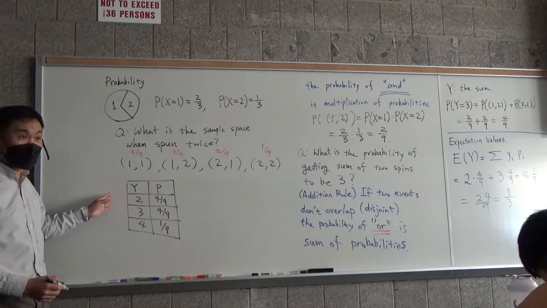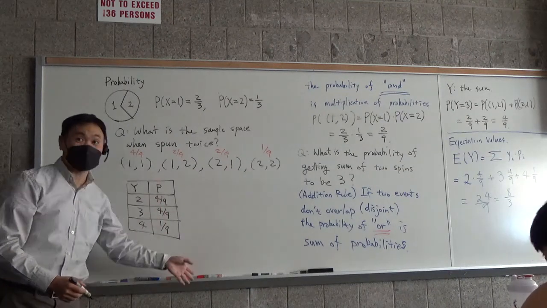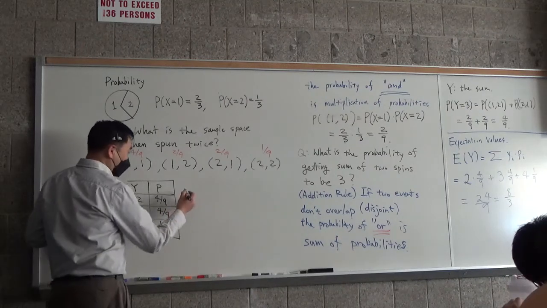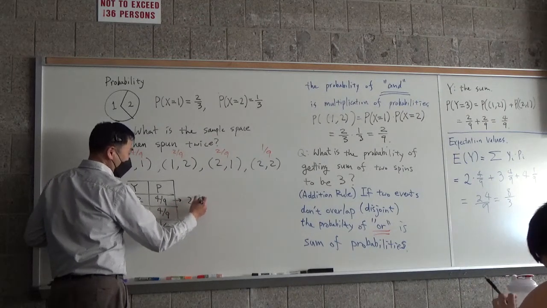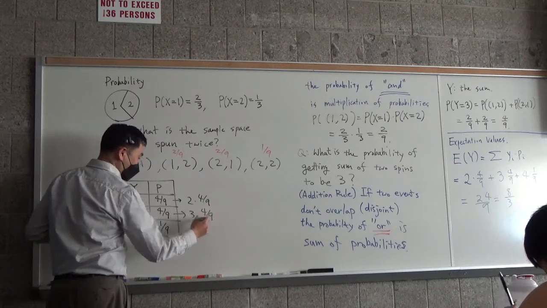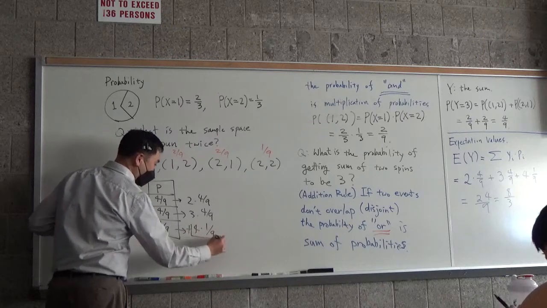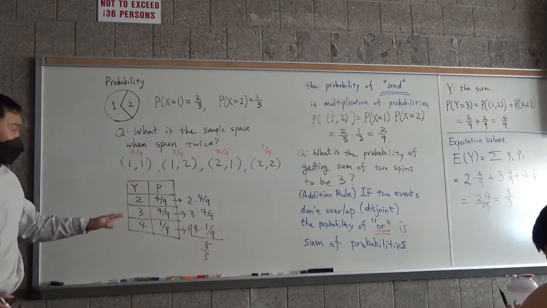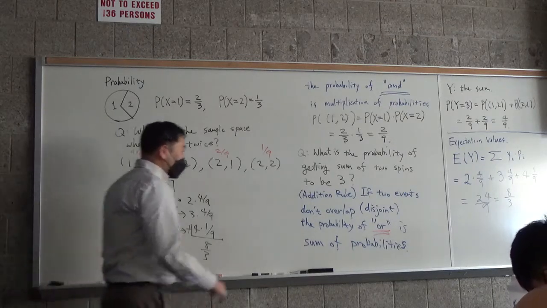Then calculating the expectation value is much easier because all you have to do is just multiply them and add them together. Okay, so that's the expectation value. That's how you do it, right? So according to here, you multiply 2 times 4 ninths, multiply 3 times 4 ninths, and you multiply 4 times 1 ninth. You add them up, and you get 8 over 3, just like before. Okay, so that will be another way to do the same thing. Okay, thank you for that question.